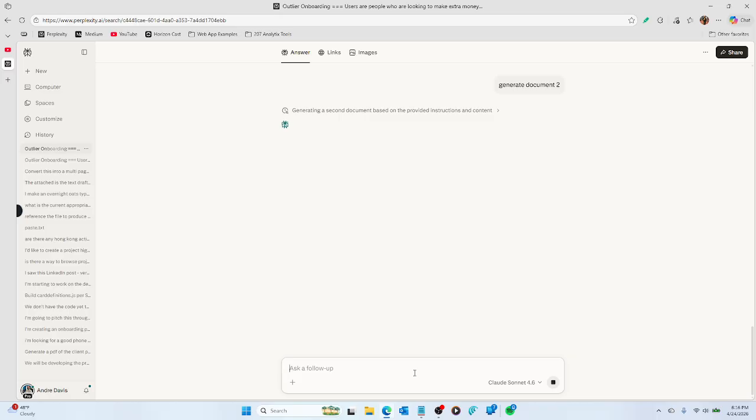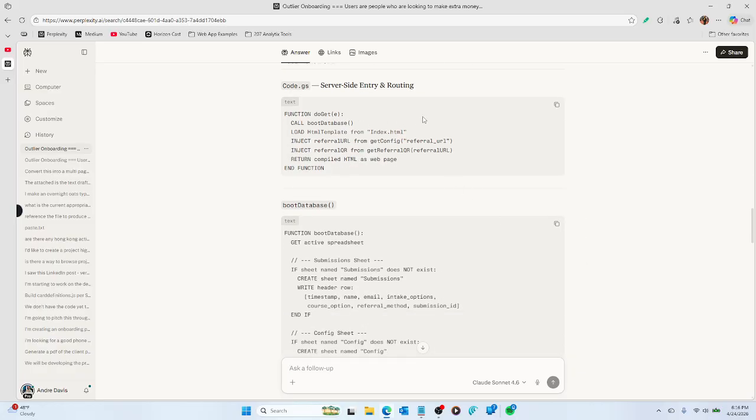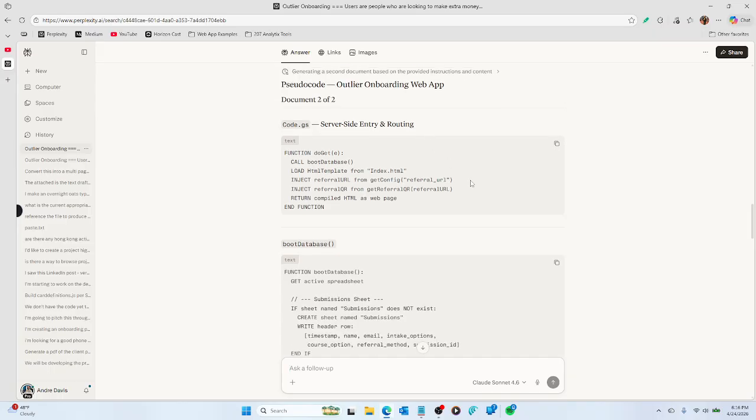What we've established with that first document, and when I say we, I mean the AI and I, we've established it's good. We're on the same page. So then it's using that instruction or that reference to move on to this next step. And so with that, we've got a pseudocode.